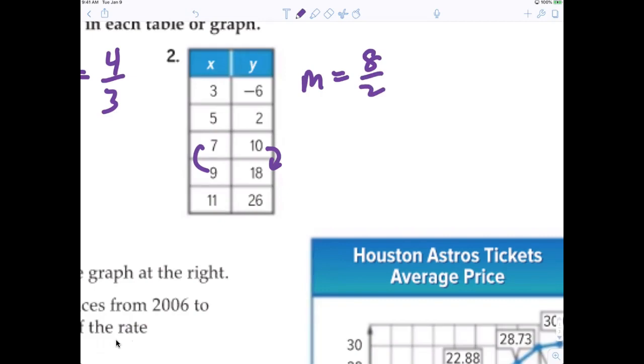We say what? I'm going to show you. I was hoping somebody would say 4/1, but we really don't even say 4/1. 4. We just say 4. The slope is 4. All right. Now, how do I know it's 4? Because I counted from one y to the other y and from one x to the other x.